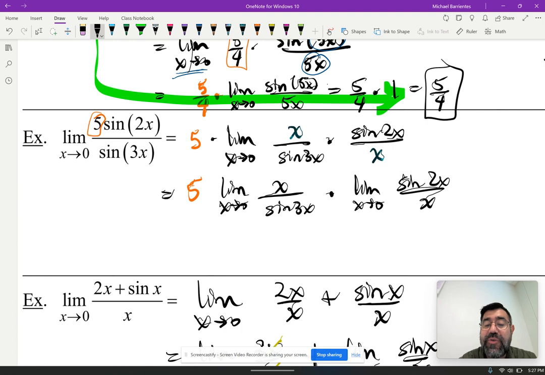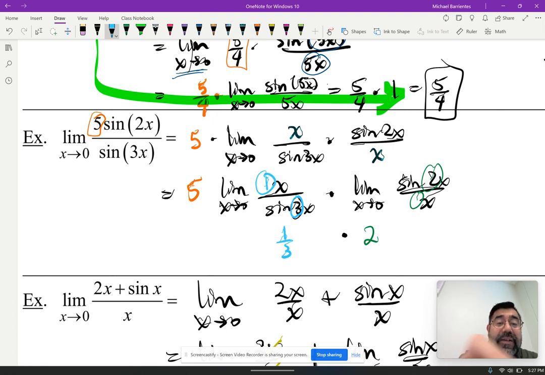What did we say was a shortcut to figure this out? Don't we just look at the coefficients? So therefore this would be 2. And then can I do the same thing with this limit? I just look at the coefficients. Let me do it in blue. I just look at the coefficients, and that's my answer.